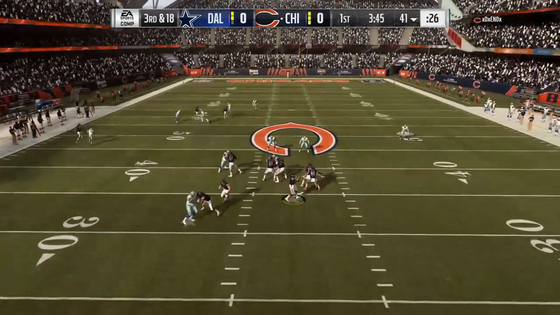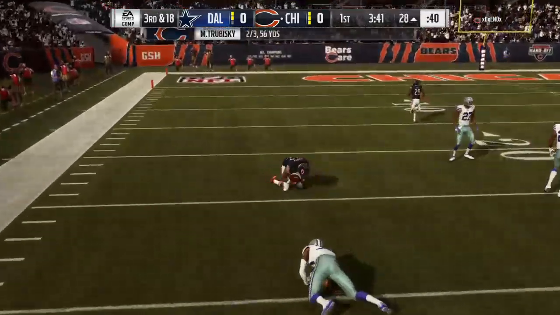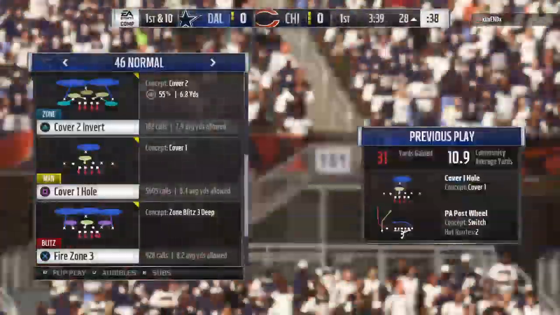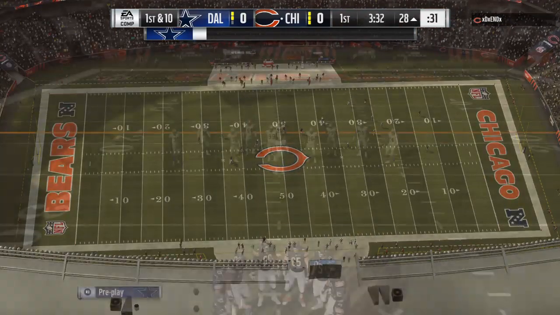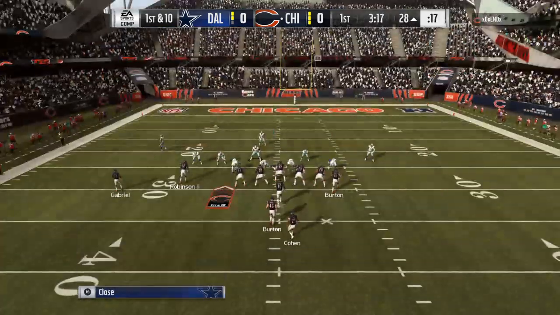Now Trubisky. And Robinson with a big catch. And he'll go down, but not before getting this inside the 30. That goes for a gain of 31. So now the big play has him all the way inside the 30, first and 10.